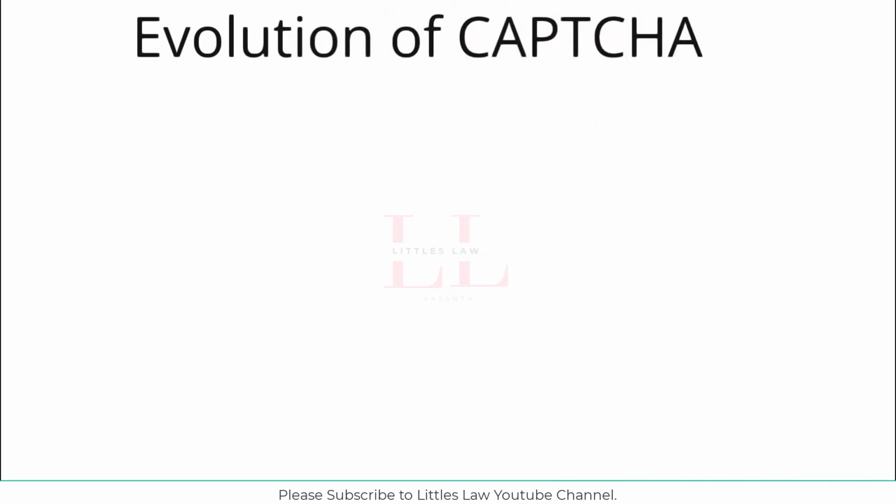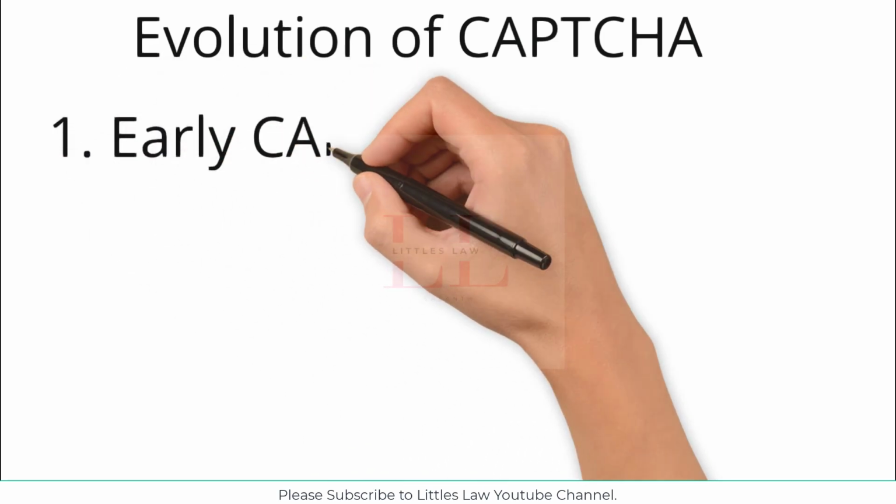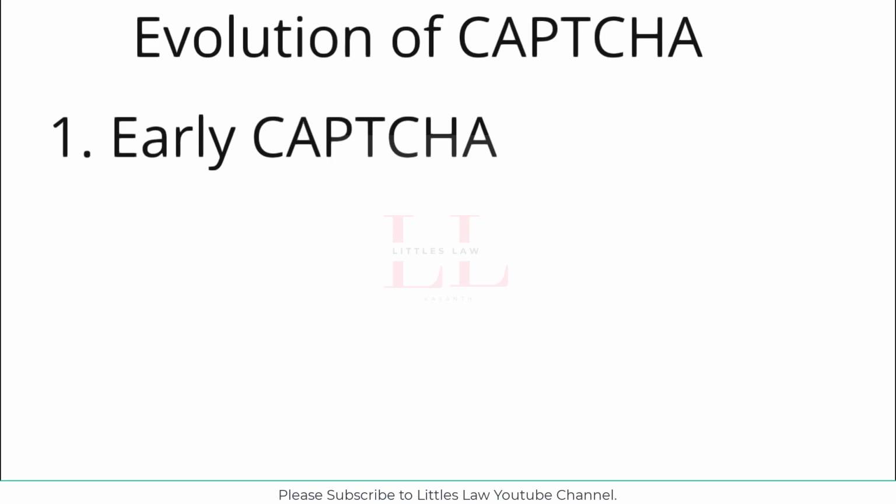As the technology advanced, CAPTCHA had to evolve to stay ahead of the bots. Yes, the bots were able to crack some of the CAPTCHAs. So we have moved from the early CAPTCHA, the very first one, the very basic text CAPTCHA which we used a few years back, where we used distorted text or numbers that the users had to type correctly. Initially effective, but as AI and image recognition improved, bots became better at solving them. That's the very first version of CAPTCHA, I would say.